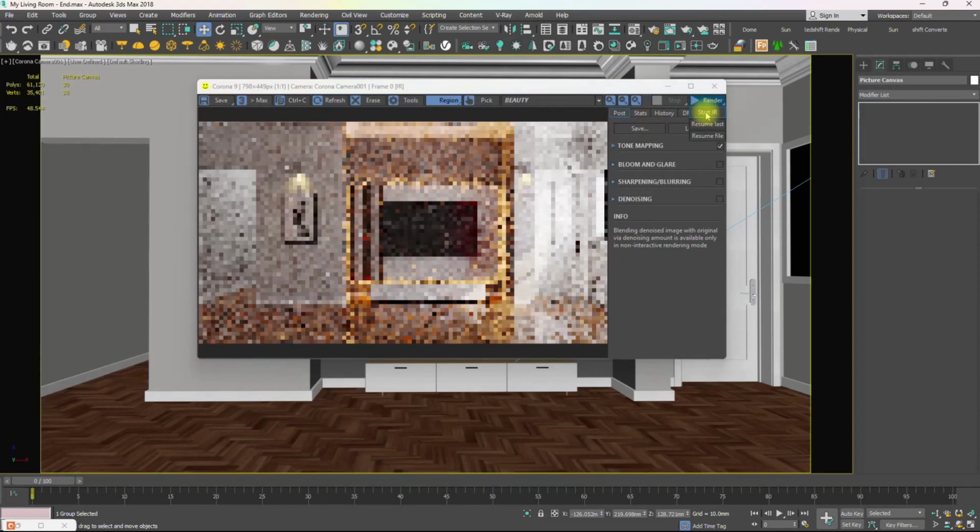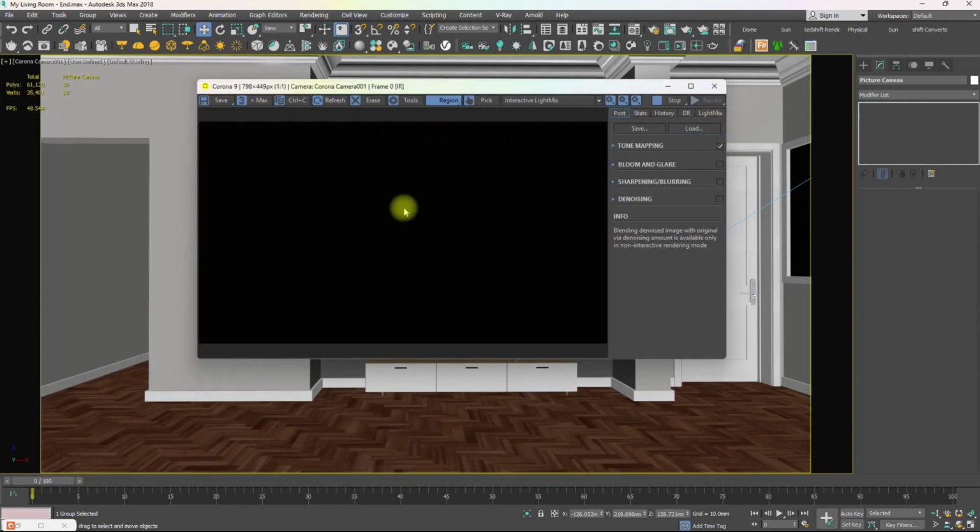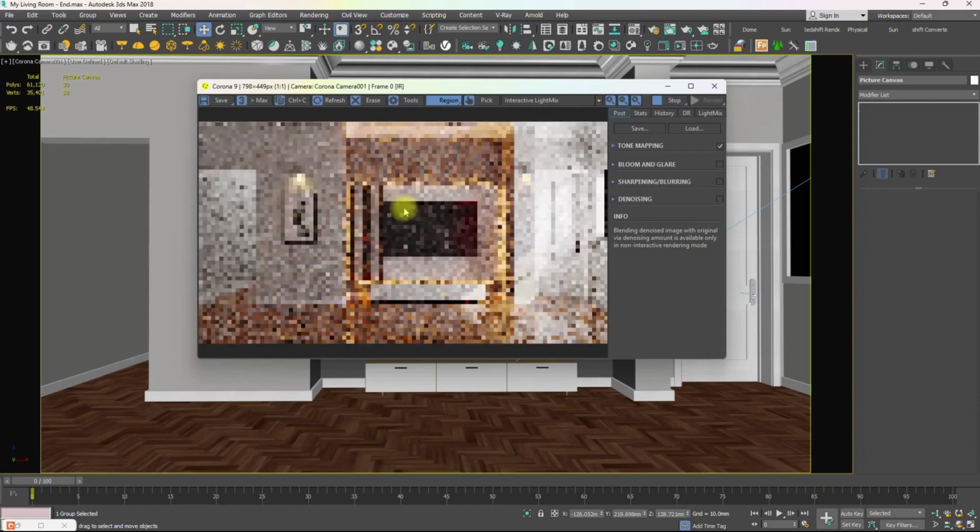So once we render this, it should load the light mix because we have generated that, and it has generated it for us. So once this thing renders now, we can go to the light mix and start mixing the light from there to see what each and every one of the lights, the effects it's going to play out when we turn on and off. Okay, I want it to clear up a little bit before I start going to the light mix.